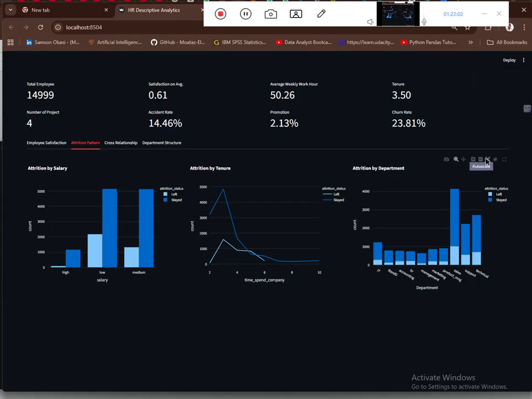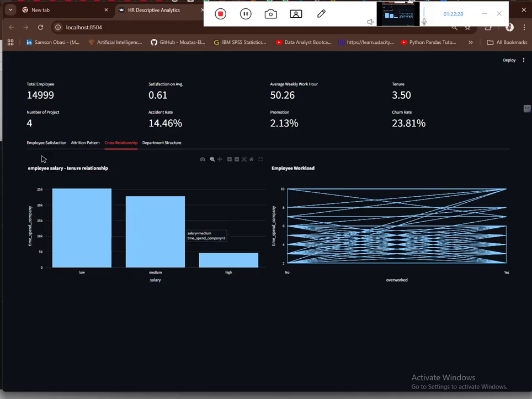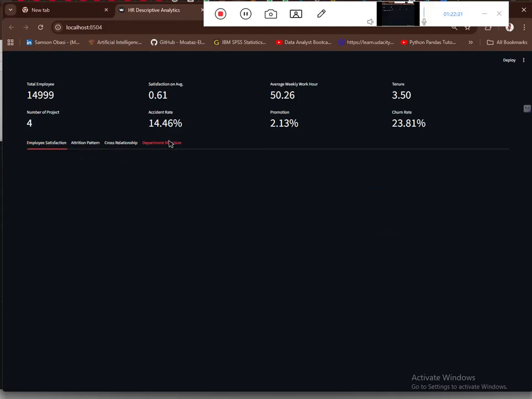Another thing I want us to do is make sure that the data we're showing is sorted. The way I did this one, I did not sort it. This particular line chart could be done better. Maybe when you sort to the left or to the right, it could look better than what I have here. For this one, similarly, employee status is the same, and I've not done anything for the departmental structure.